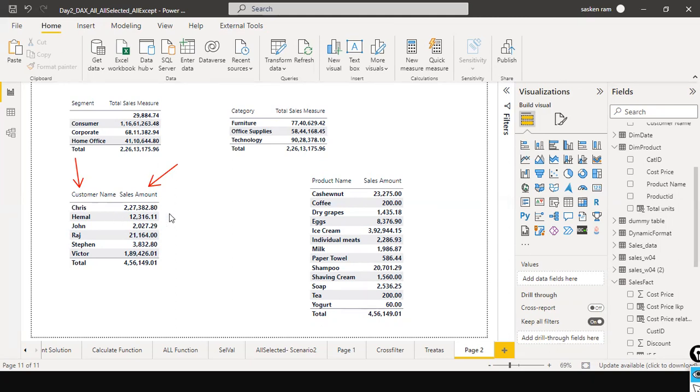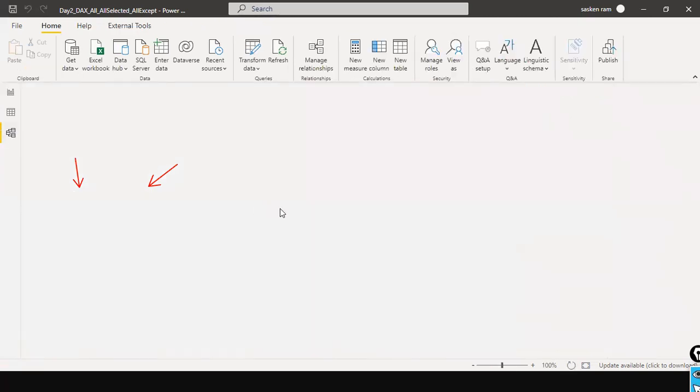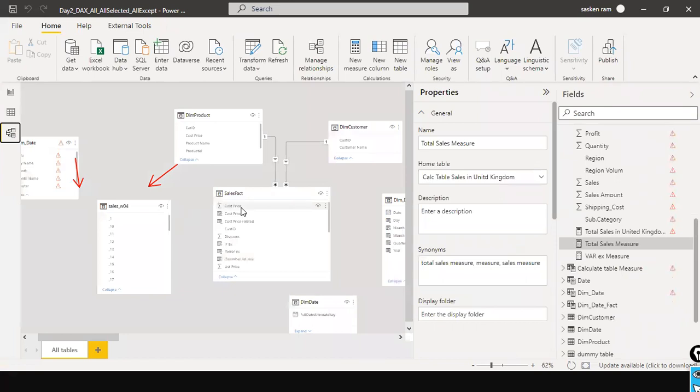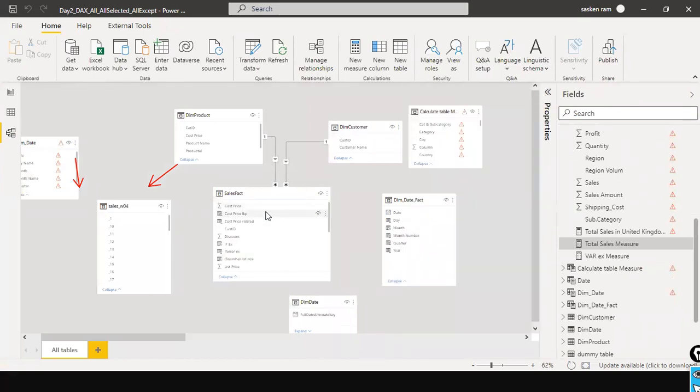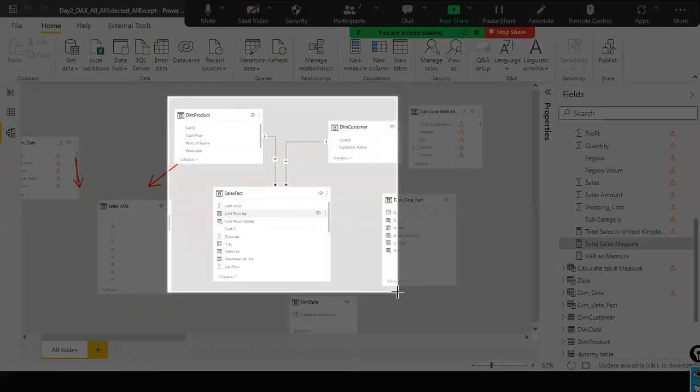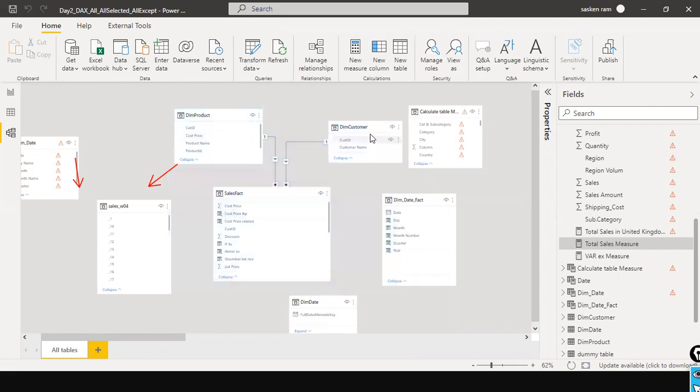How does it give the breakdown? They will ask you this question: how was the breakdown of sales by customer name given here? Because you have defined the relationship between these two tables, because of which it is happening. Go to the data model here, and if you look here, the sales fact table, you need to look at only this part, okay, and this one. The customer dimension is linked with this fact table. The customer dimension is filtering this table.